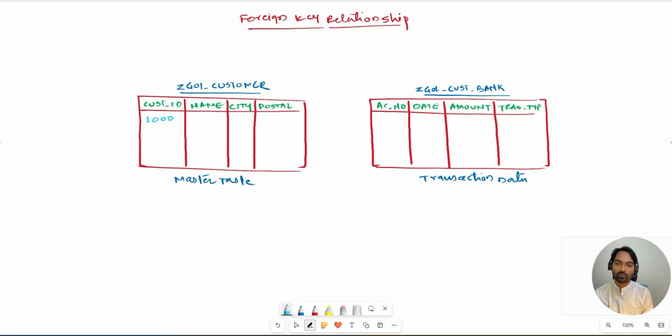Like, we have different customers. You can consider this as your account number or customer ID. This customer is part of the bank and is depositing some amount today, and that information is being stored in a second table. Then how to be sure that the information you are entering belongs to my customer ID only? What's the relationship? How are we going to make sure? That is part of the key relationship. In my first table, the key field is customer ID.